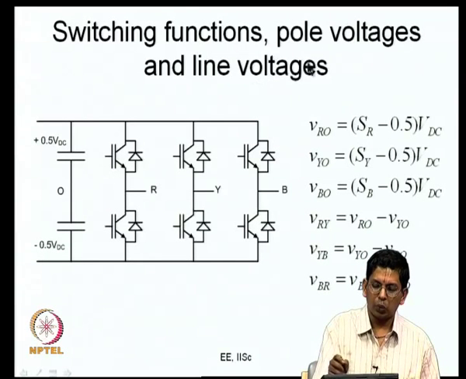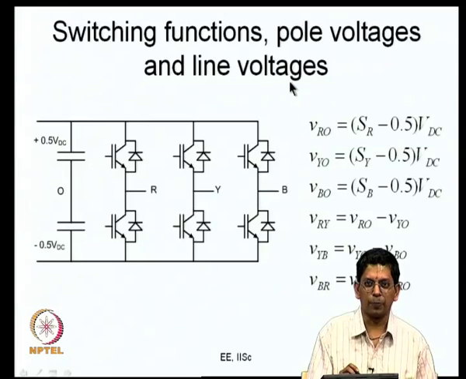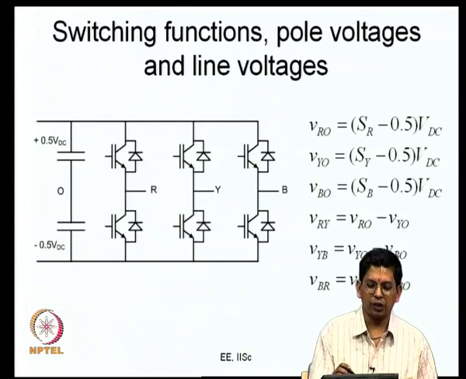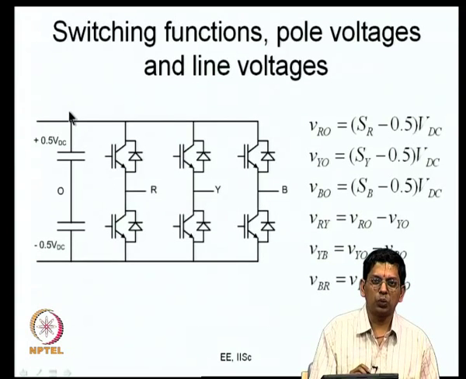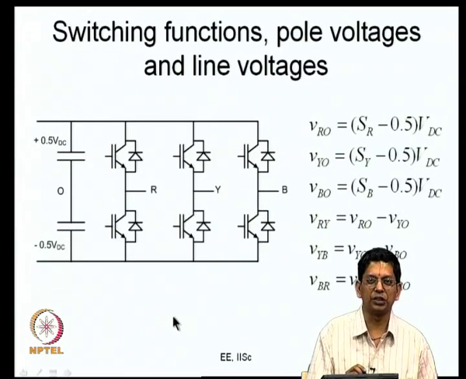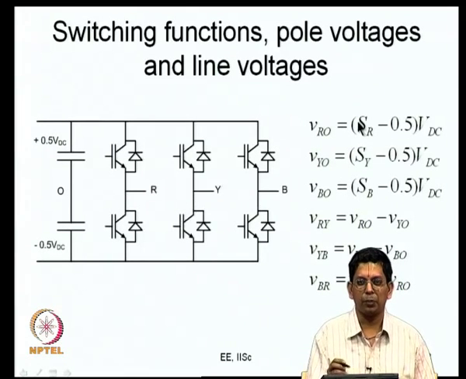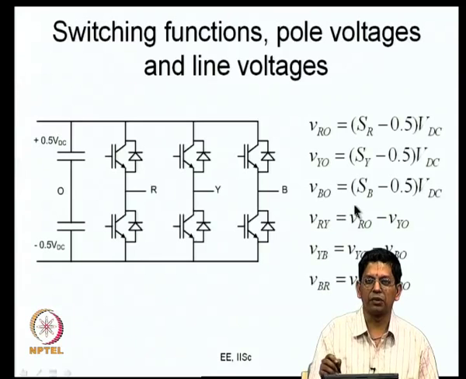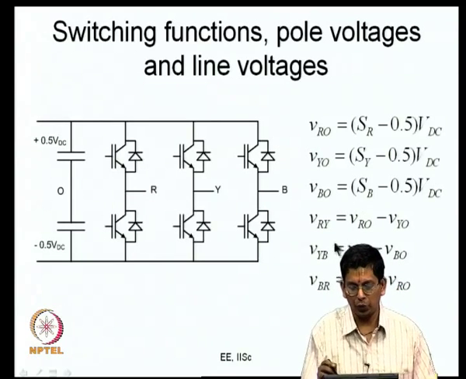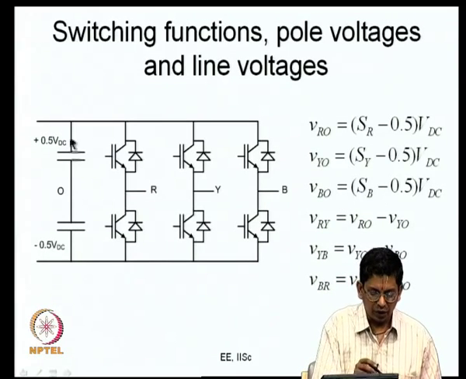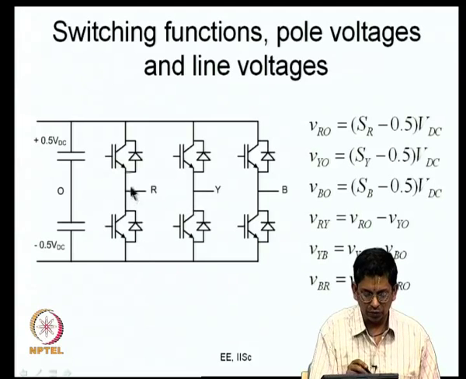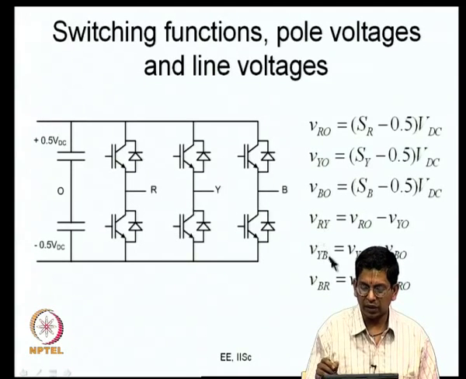So, you have the pole voltages and line voltages defined like this now. We are slowly evolving a mathematical model. If you are going to simulate a voltage source inverter, what you can do is assume all the devices to be ideal and you have the DC bus voltage, and then you can start with the switching functions. The switching functions you can generate easily, for example, by comparing a sine and a triangle or whichever way is suitable for you. So, starting from the DC voltage and the switching functions fed to these devices, you can start saying what the AC side voltages are.